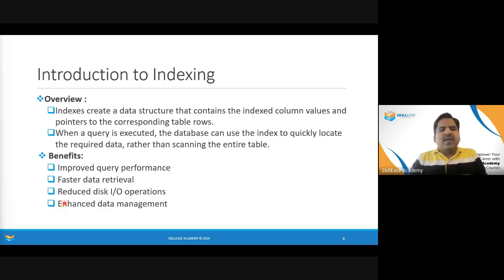Third, it reduces the IO operations. Whenever we have specified the index, it helps us to read the data faster, due to which the IO operations are very minimal. It also helps in enhancing your data management.